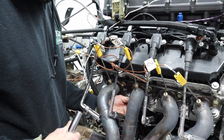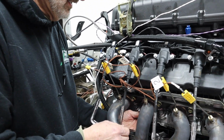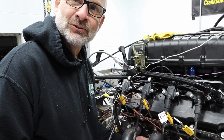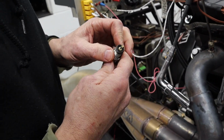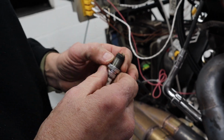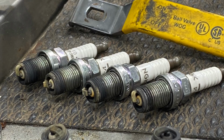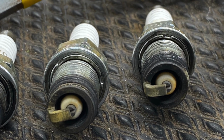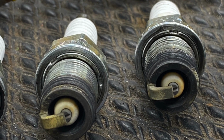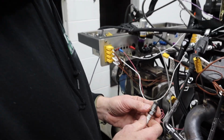All right, Brian, just made a couple of pulls and I'm going to take a look at a couple of plugs. What are you looking for? I just want to make sure all the electrodes are there. I want to make sure there's no aluminum signs on the plug tip. And just take a quick look at them for my heat range. These have been in there for quite a while, so I think we're just going to throw one more set in before we do the last pull.